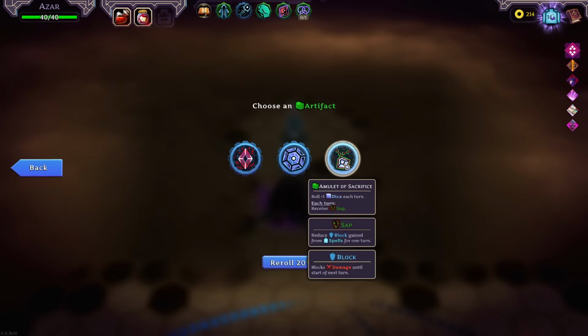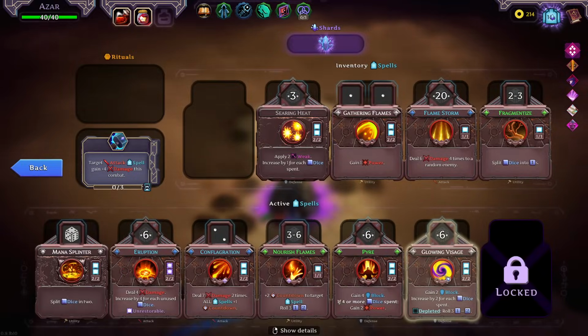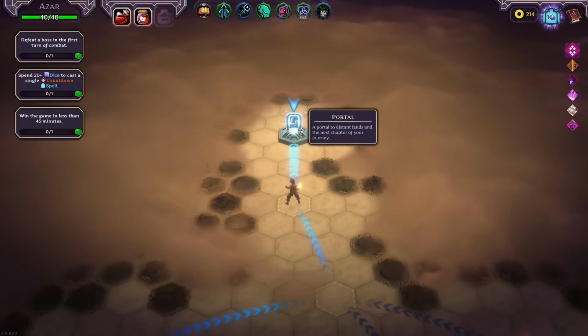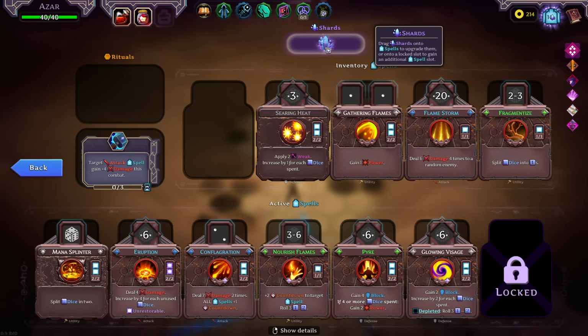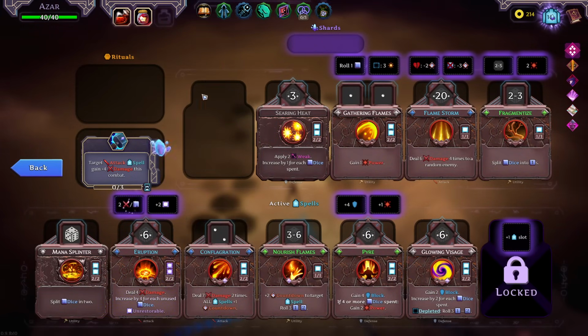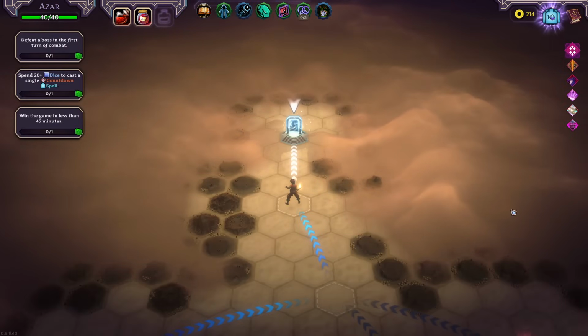And then finally, Amulet of Sacrifice. Roll an extra die each turn. Each turn, receive 1 sap. I only have 1 source of block, and it's big. So I think Amulet of Sacrifice is probably the least likely to impact me. I'm not sure what I want to do with the rest of this build at the moment.